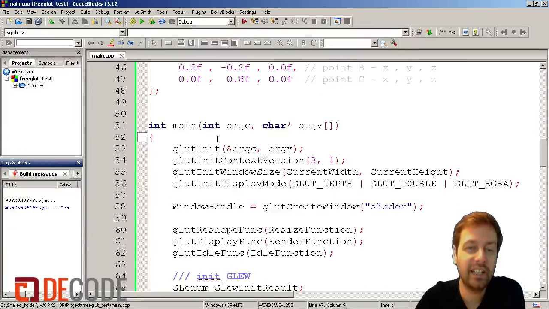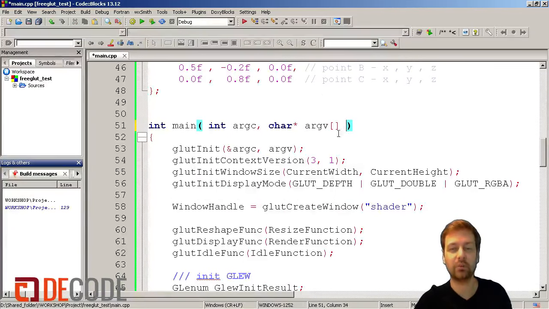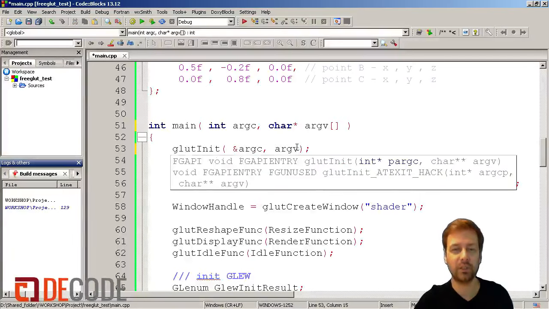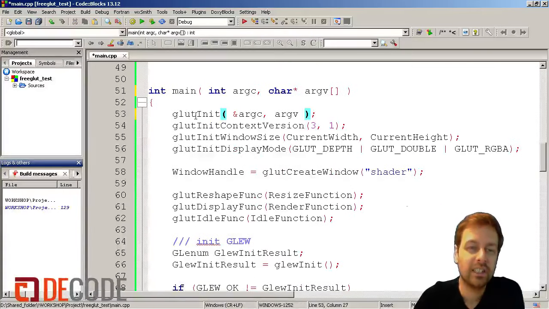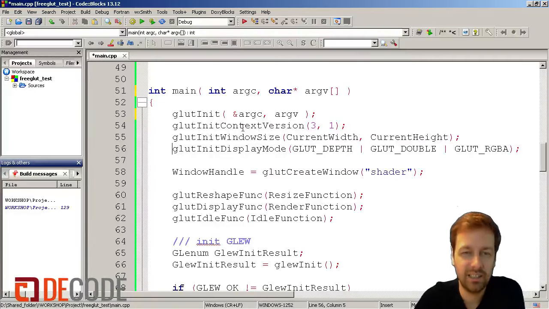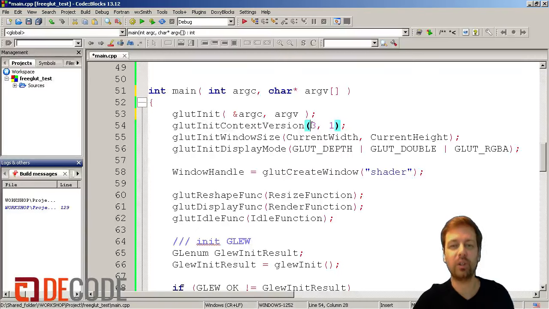Like any C++ program, this program is starting out with the main function. So here is where our program will start. What we need to do first of all is initialize the FreeGLUT stuff. We will tell FreeGLUT what kind of OpenGL version we want to use.